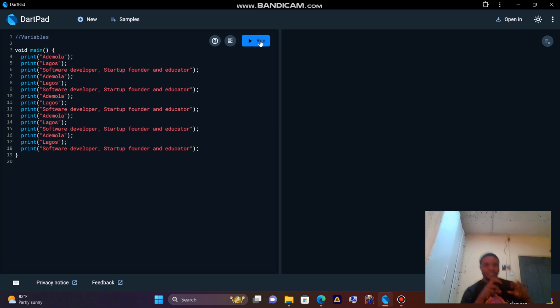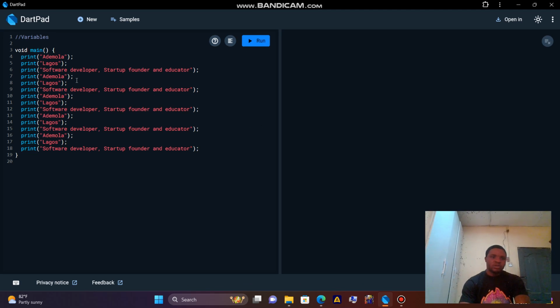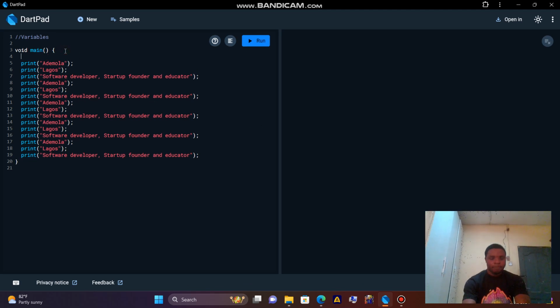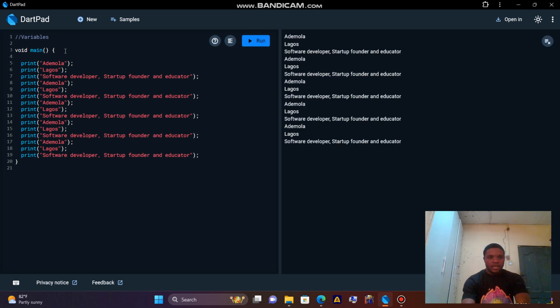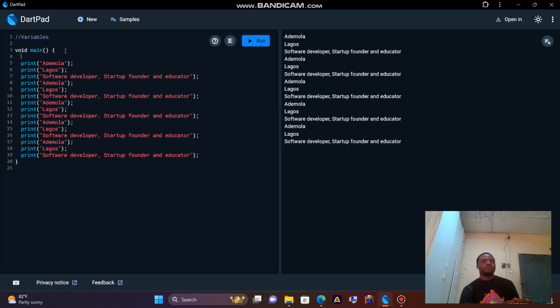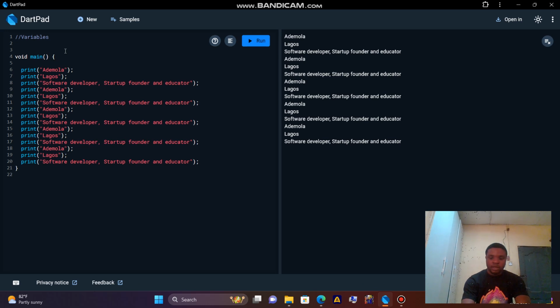Variables allow us to store data that we can use later, and of course we can also manipulate the data. What do I mean by that? Instead of doing it like this, I can choose to say, okay, now the way we create variables is that we set the data type, the variable name, like this. Let me add it in comments, which of course I will explain now. We set the data type, then we set the variable name, then we say equal to the value of what we are trying to set.